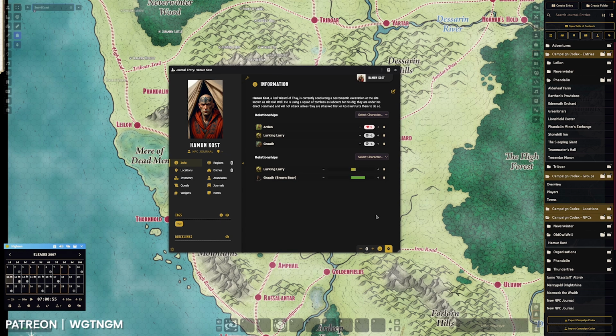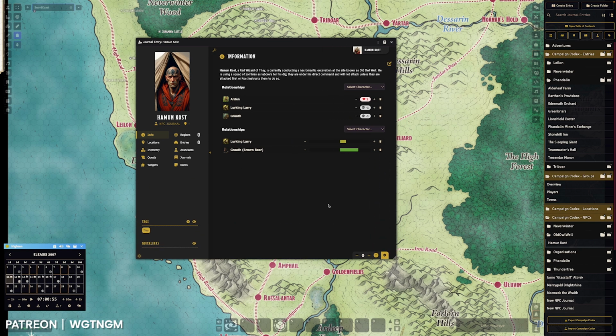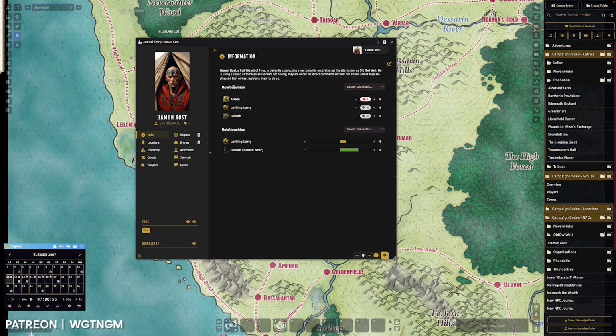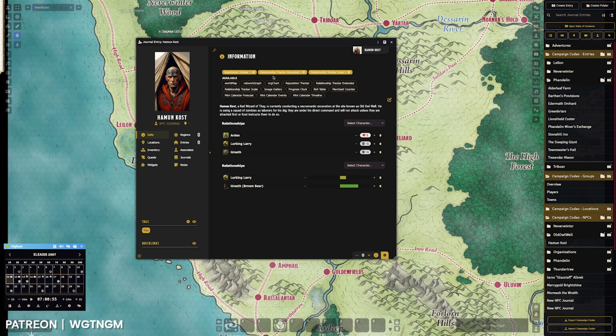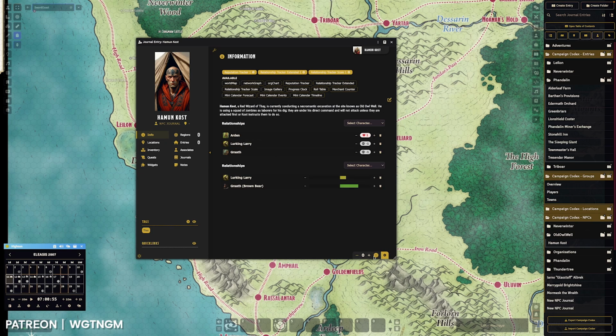Continuing on with the UI stuff, we will jump on to widgets, and there have been a bunch of new widgets added. You can see here you can add widgets to the information tab, and you can add widgets to the widgets tab. And there are a few widgets on the sheet already. We've got loaded on this reputation tracker, which is this little one down the bottom. And you can link that to the D&D loyalty on a character sheet if you've got it enabled, or you can just use it as your own tracker.